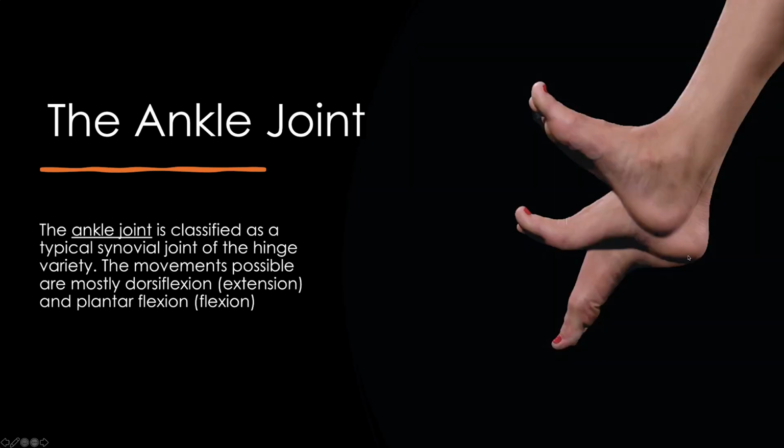Let's look at this image, where you are looking at three pictures of the same person, and this is the neutral position. The foot is on the surface, and when the foot is being lifted, which is shown by this arrow going upwards, that is my dorsiflexion. And when this foot is going downwards towards the surface, that is my plantar flexion. So these are the dorsiflexion and plantar flexion movements which occur at my ankle joint.